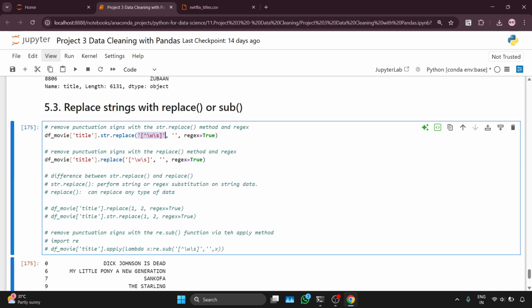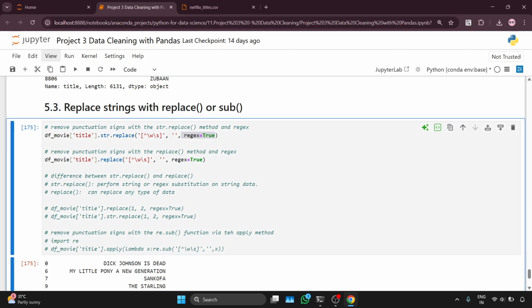Let's see about regular expressions. We use the regex equals true attribute, which applies the regular expression method in the data set.